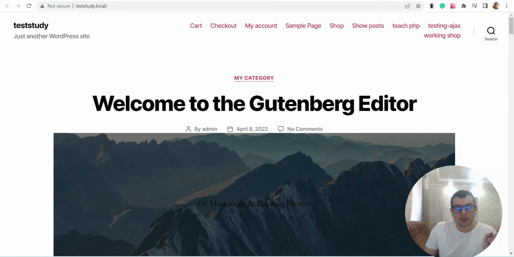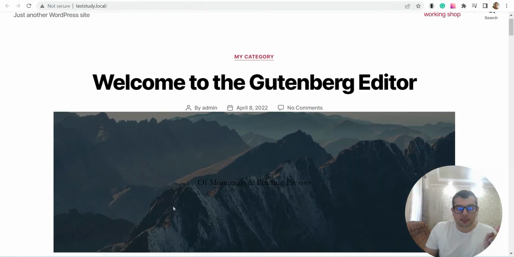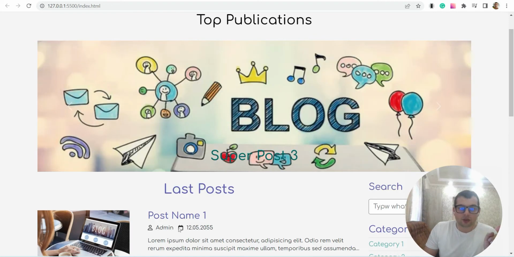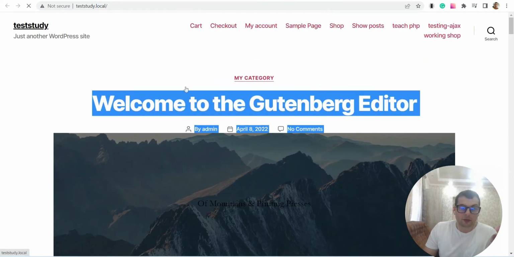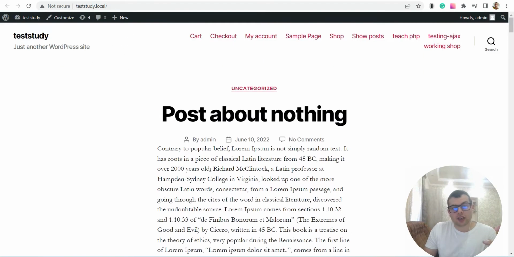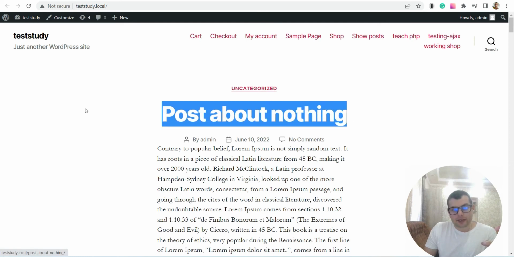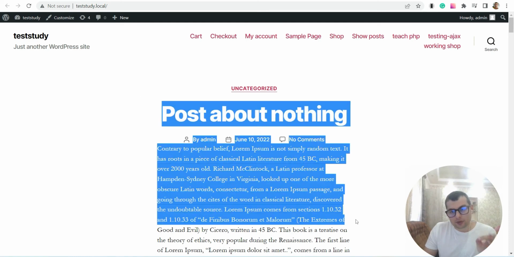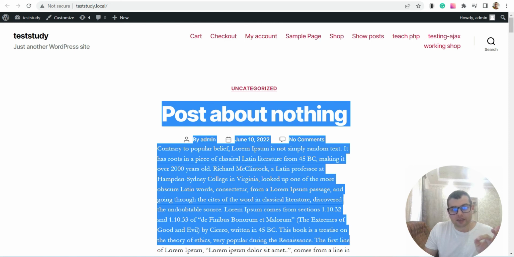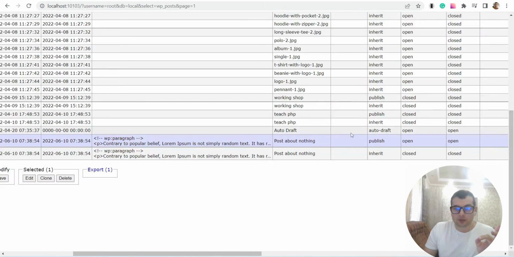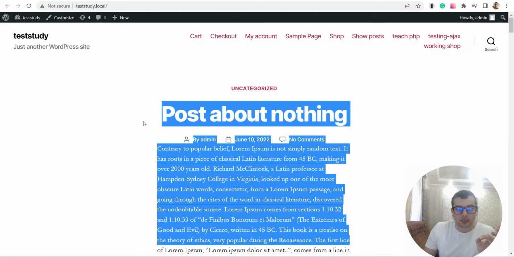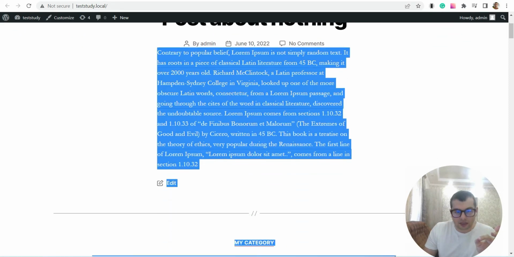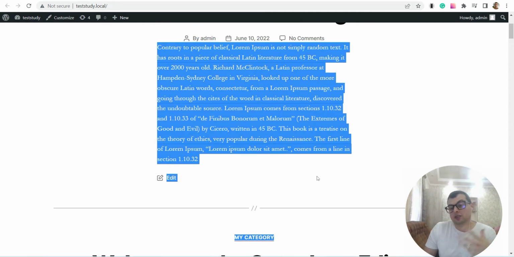Whatever change is made here is saved into the database, and whenever this document wants to load the page, it goes to the database and asks what the last post is. The database says, hey, the last post is here, post about nothing, so put this header and this text in here, and so on.